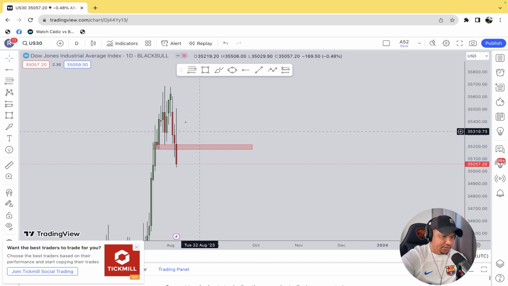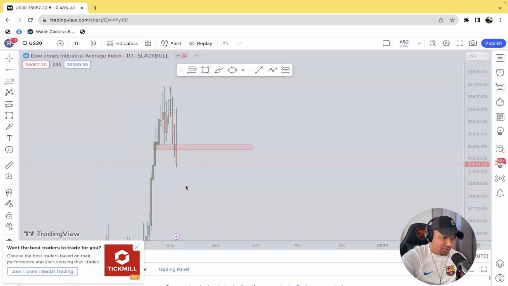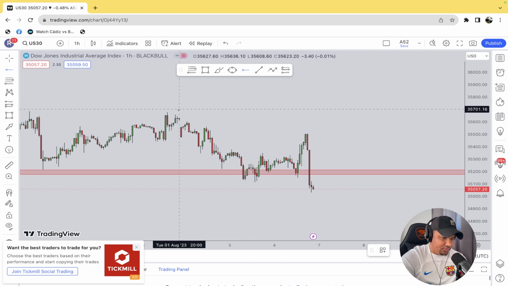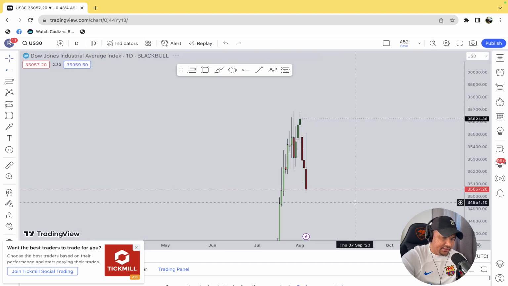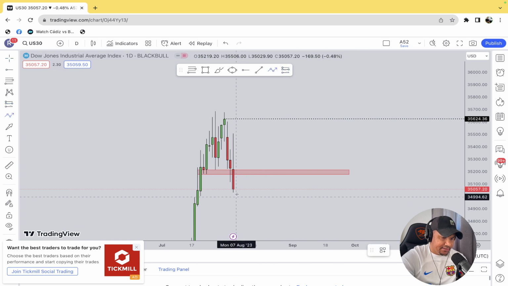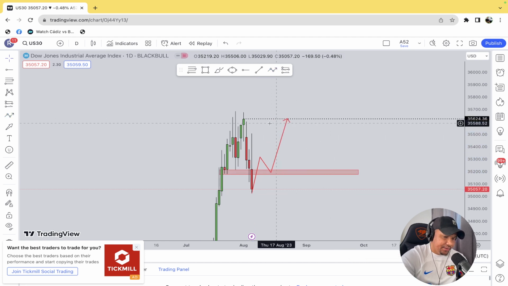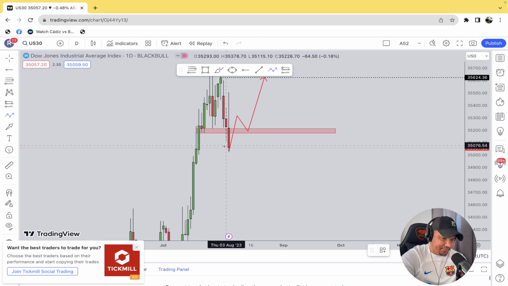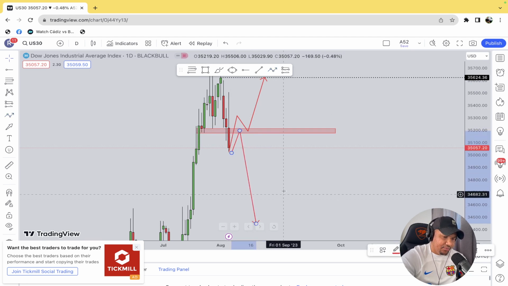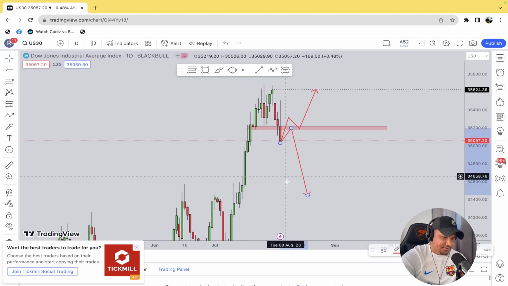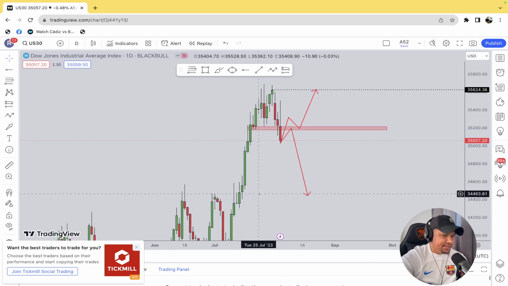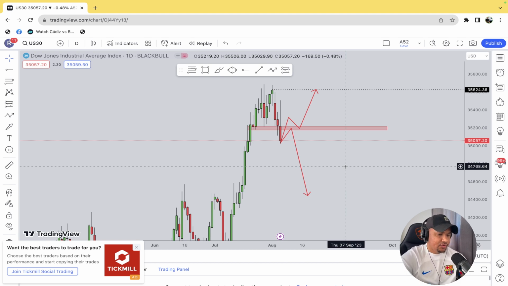One thing that you do need to keep in mind is we also have a gap on the Dow Jones that the market never came to fill in here as well. So there's obviously another way for us to go into this as well. If we don't get the kind of price action we're getting at this level, then we can definitely expect this market to first go and fill in that gap, and then once again we can start monitoring the price action from there. If the market starts acting very bearish around that level and the price action shifts, then we can definitely start looking for that short-term sell to this previous level of resistance that is now acting as a level of support.